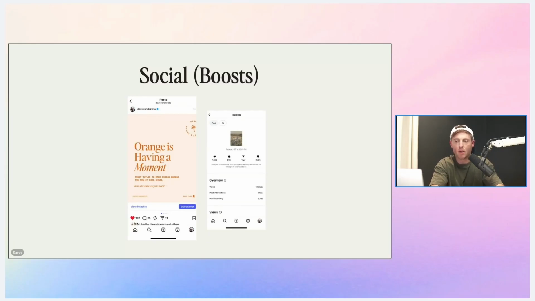One of the biggest mistakes I see around boosting posts is that people think if they boost a post that's performing poorly organically, that just by putting money behind it, it's going to perform better paid. And it doesn't. All right. So what we do is we look for posts that are doing pretty well. And then we try to boost those. Because in that case, a post that's doing well organically, when you boost it and you put paid traffic behind it, it's like pouring gasoline on the fire.